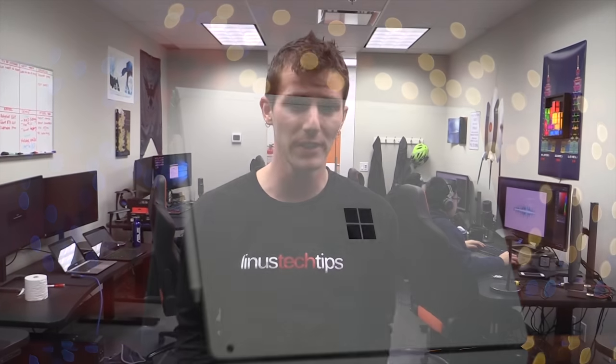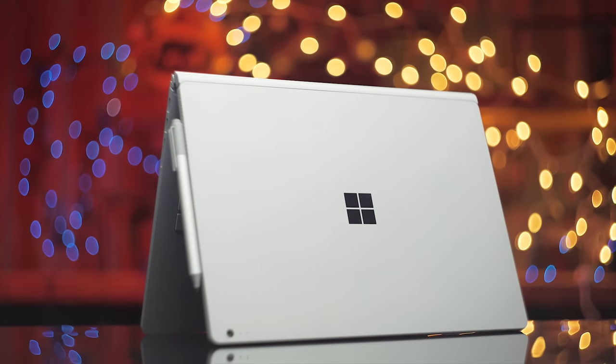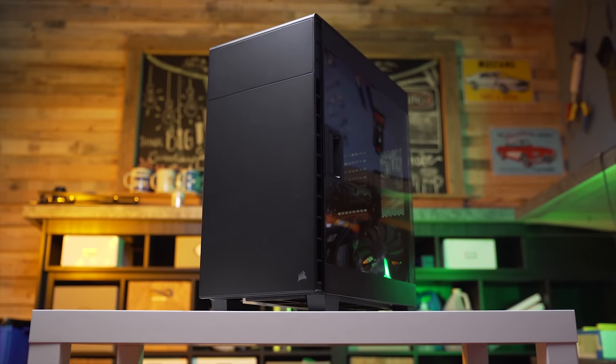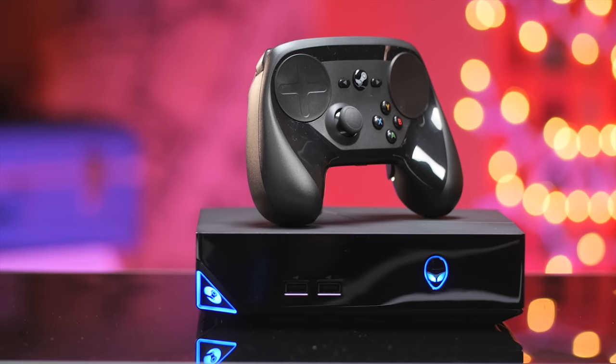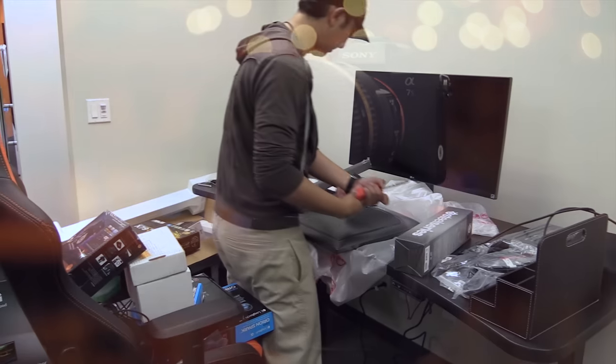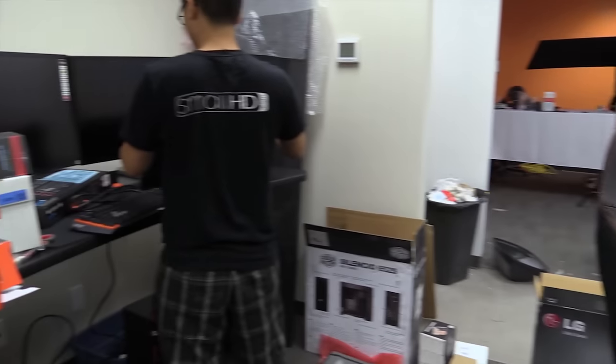So that's pretty much it. While we can all agree that my team and I struggled during and shortly after the move to maintain our usual standard of quality with the content, I really feel like we've finally found our stride. The content you're looking at now reflects not only the better space we have to work in, but also the better equipment we have to create our videos.